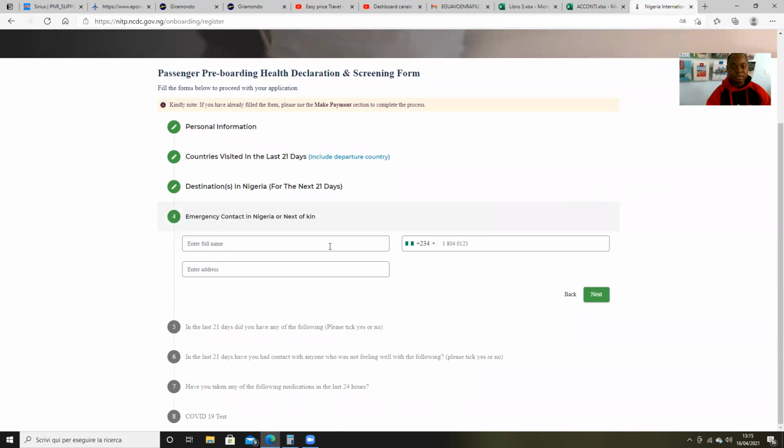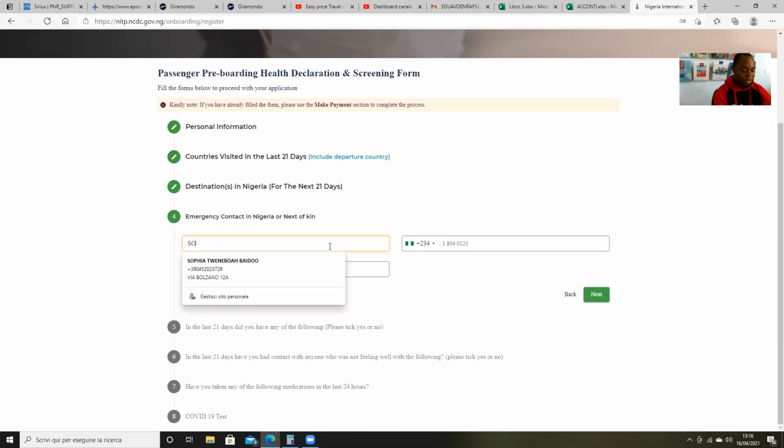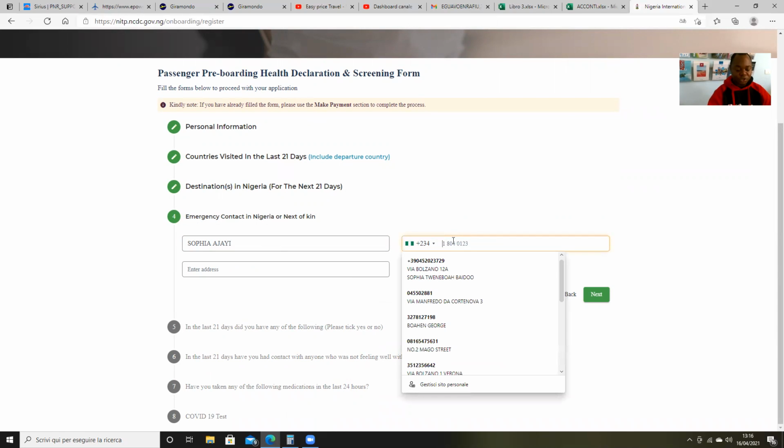The next one is the emergency contact. Here you need to provide the person that they can contact in case of an emergency. Let's assume the person for them to contact, in my case, is maybe Sophia Agile, and the person's phone number in Nigeria.